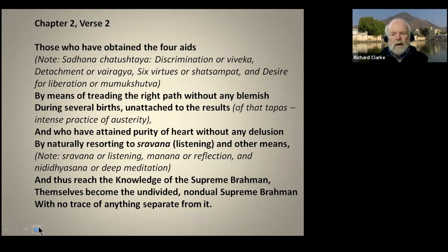So the means that he's talking about are first you listen or you read, then you reflect on it deeply. And this reflection is still cognitive, a mental process. And then you want to make it your experience. And to make it your experience, you take it to deep meditation, and in that meditation, turn what you were listening to into your own immediate experience. Then Ribhu continues, and thus reach the knowledge of the Supreme Brahman, themselves become the undivided, non-dual Supreme Brahman with no trace of anything separate from it.